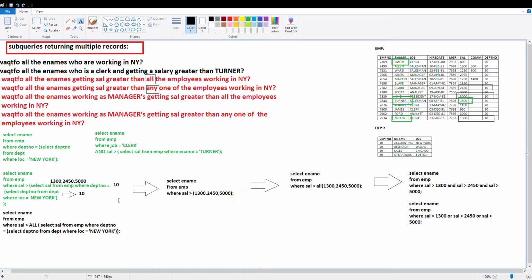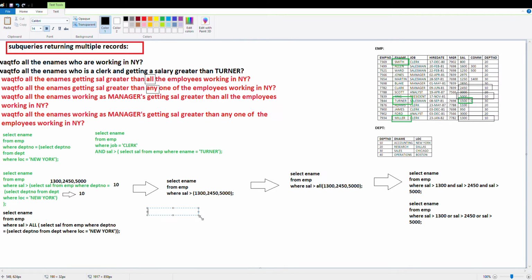Everything is same, every query execution, everything is same, but the only thing is it should not be and, it should be or, because among these salaries I just want a guy who's getting greater than any one of them. In these kind of cases, how do you solve this question? Select ename from EMP where salary greater than, instead of all you will use the keyword any, and you're going to solve this question.